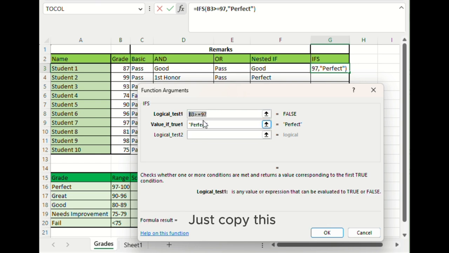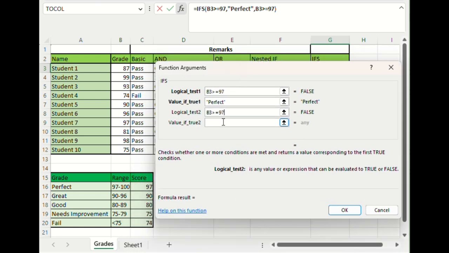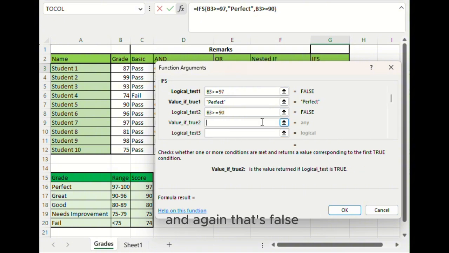So copy lang natin to since yung grade lang naman yung basis. So logical test number 2, if yung score is greater than or equal to 90. And again, that's false. And if that's true, ang remark natin is great.